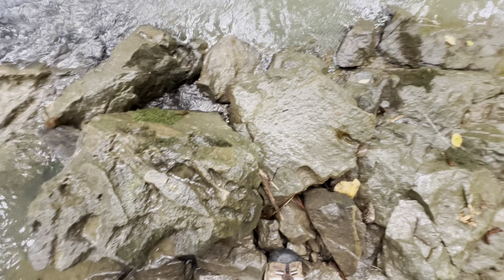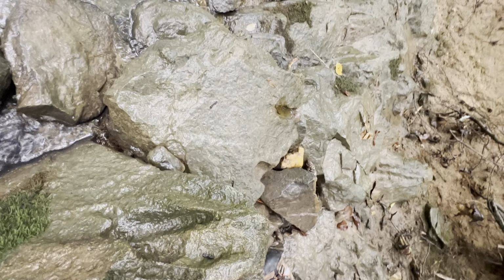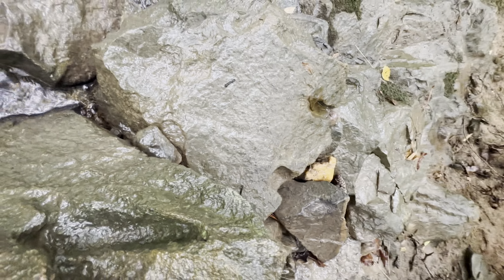And take a look at a few of these face effigies here. You can see how we have a yelling mouth character. And when we tilt the stone, you can see how the cheek and the features of the face come out. You also see some carvings of diamonds and things in there too, if you're looking at the carvings. It's really fun to look at these in the water.